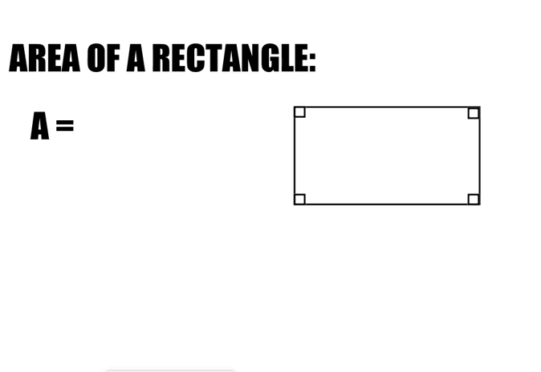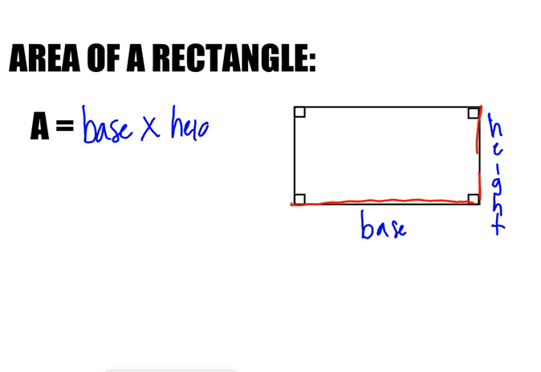Area of a rectangle. I know you know how to do this. We normally say length times width, right? The length of our shape times the width of it. But I'm now going to use different words instead. I'm going to say base times height. That is our area. We can abbreviate that. I can call this B, and I can call this H. So again, our formula for the area of rectangles is base times height, BH.